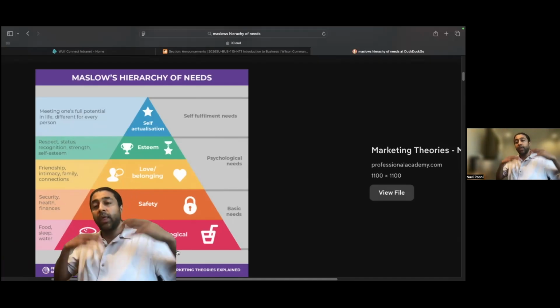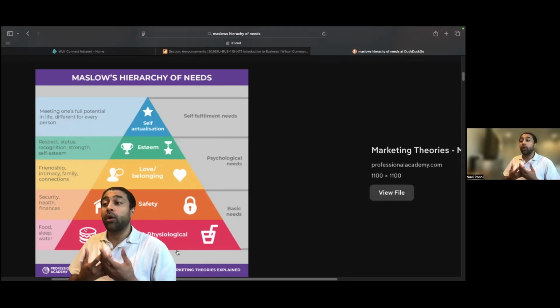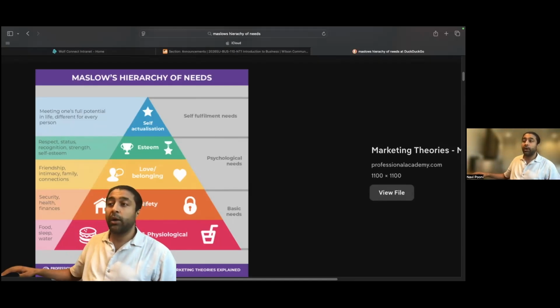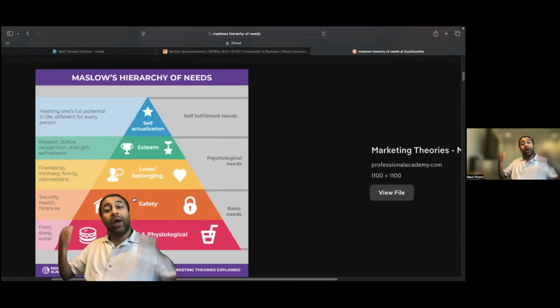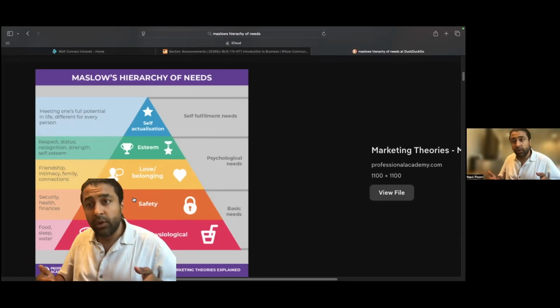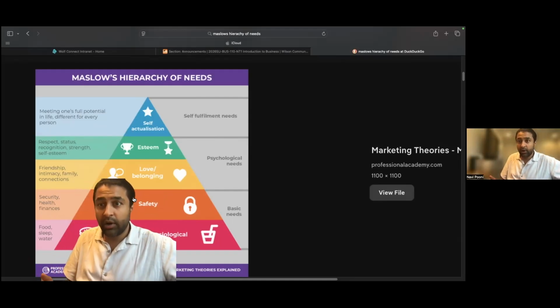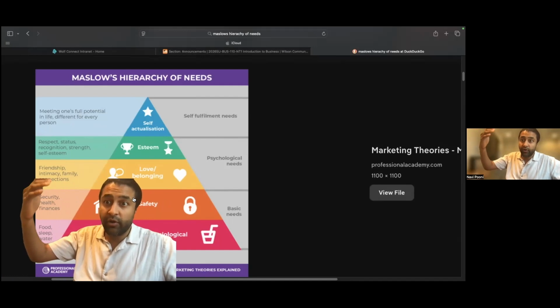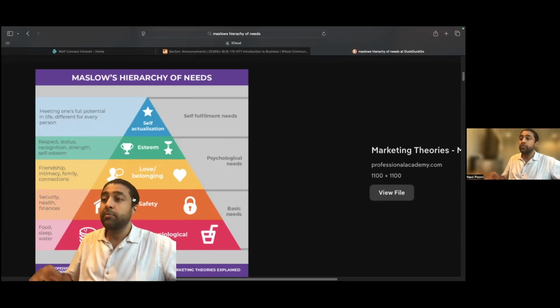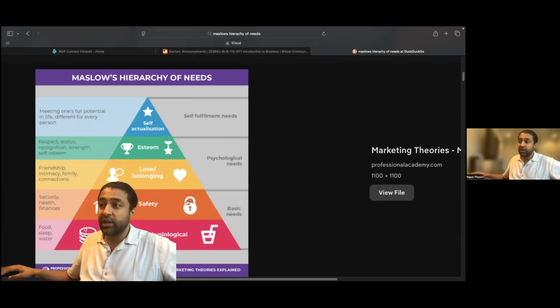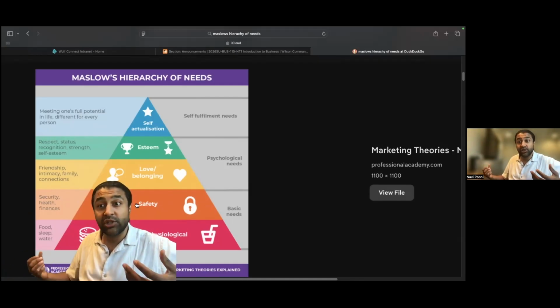I mean, automatically from the get-go, we are actually probably up here in the safety zone, right? Because you have clothing, you have food, you have access to water, right? You maybe have a roof over your head. Hopefully you have a roof over your head. But these, right? These are your security. So this is your basic needs, your food, water, air. Then right here, this is your safety, your housing, right? Your security. Maybe you get a job.